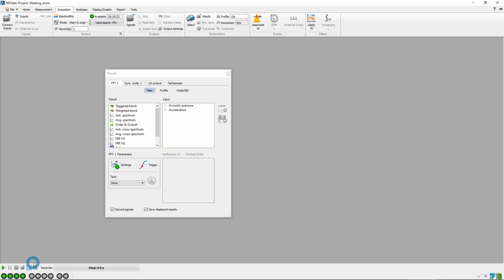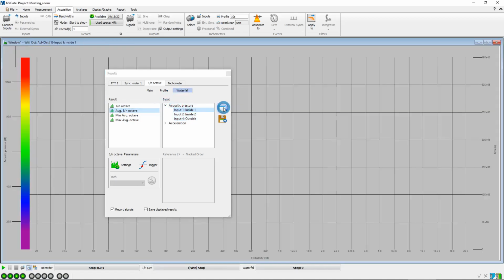We now open the results overview window. In the 1/n octave plugin tab, we create a waterfall of average spectra for the first microphone. Display the 2D projections.